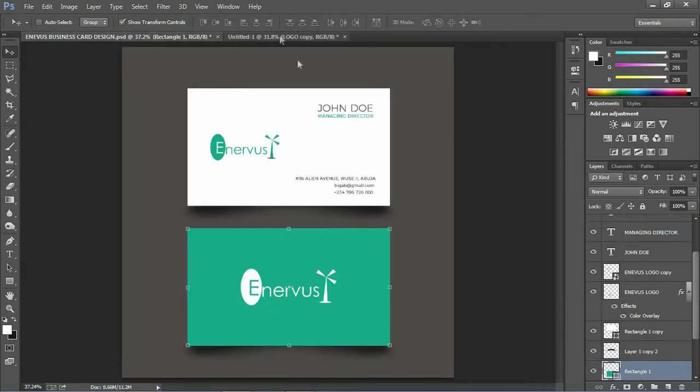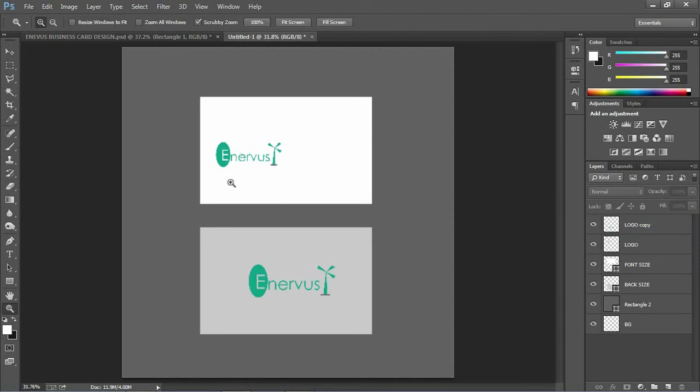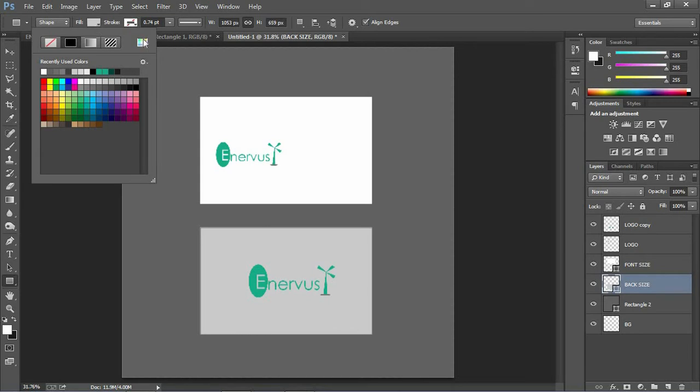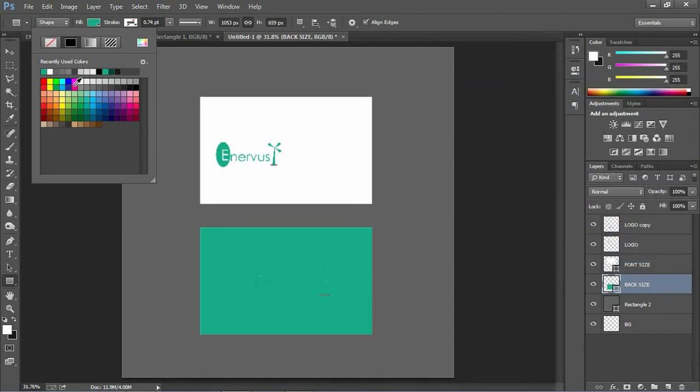Okay, bring it here, and I'm going to turn this background to this green. In doing so, I'll just select the back side, go back to this rectangle, come to the fill, come to this color picker section. I can just come down here and pick this color. It's already automatically selected here. Just OK, and the color stays there.